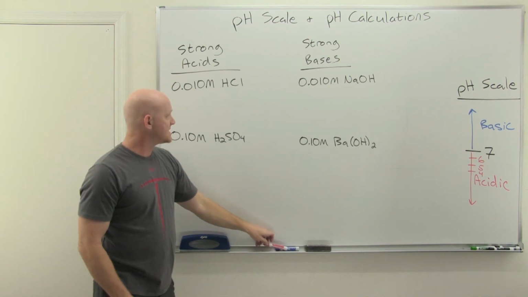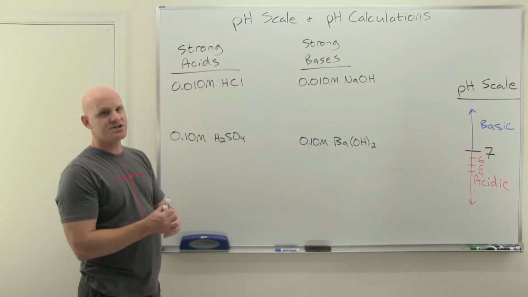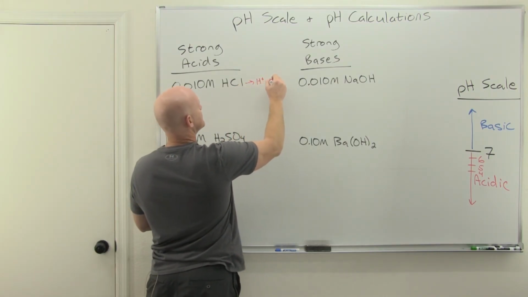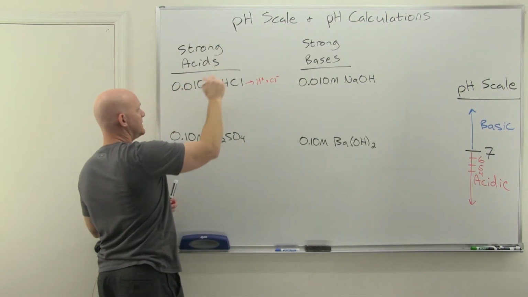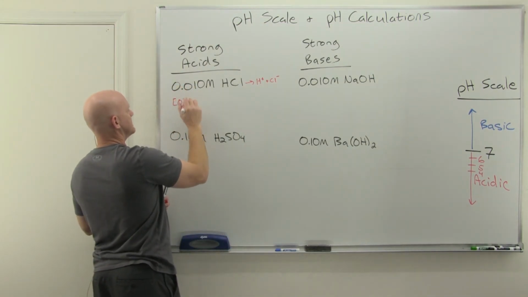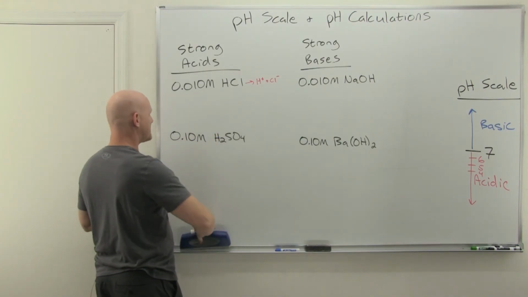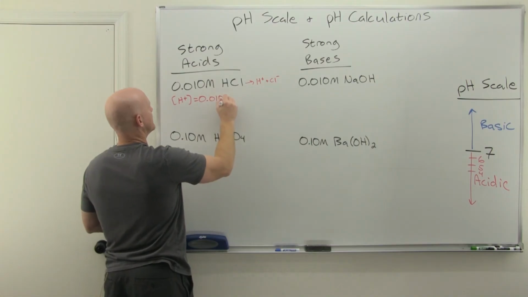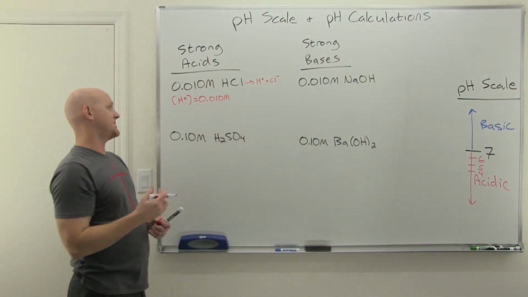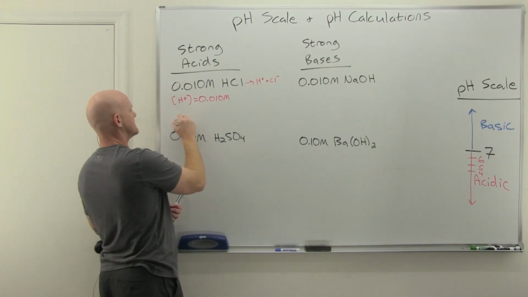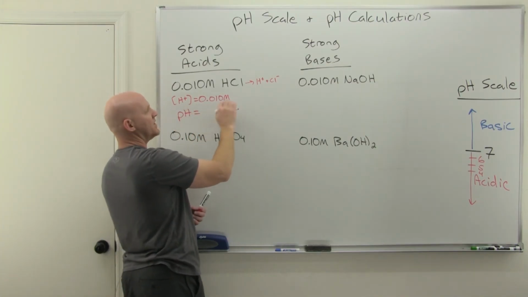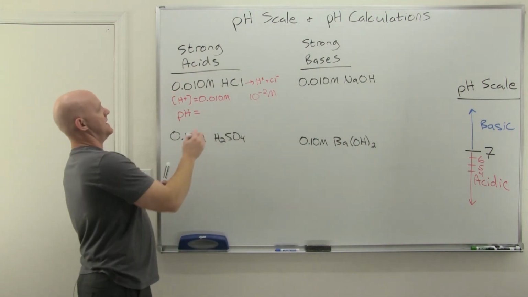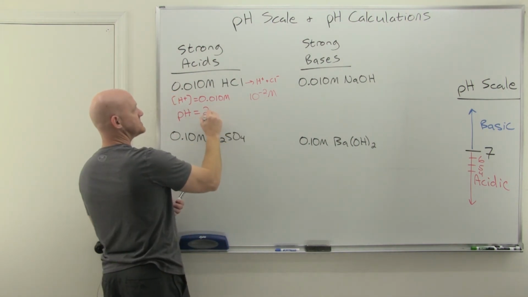All right, so in this case, we've got 0.010 molar HCl, and being a strong acid, when it dissociates, it's going to dissociate completely to give H plus and Cl minus. And since it dissociates completely, you're going to end up with an H plus concentration of 0.010 molar. And then the pH, to get that, you just take the negative log of the H plus. And so in this case, negative log of that, well, it turns out 0.01 is the same thing as 10 to the negative 2, if you know your powers of 10. And taking the negative log of that is just going to get me a pH of 2.